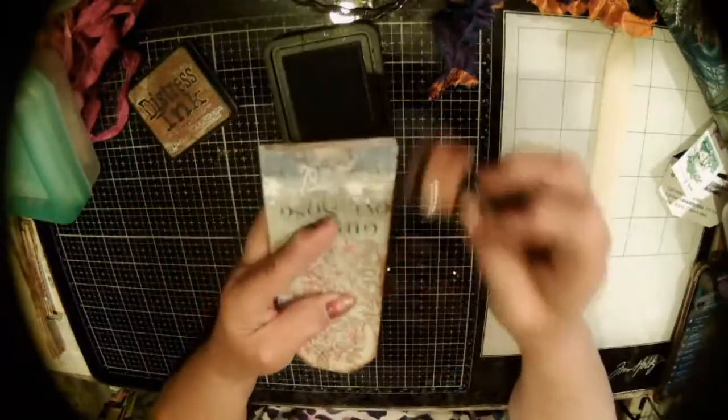I have a dream. So now I'm inking because I'm a gal that inks. And you see how much ink I like? I like it. But you don't have to. You can do what you want. It's your tag. You do whatever you want. I know, Rhonda, they're pretty.